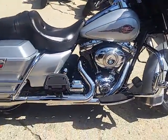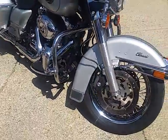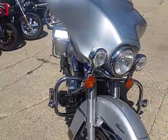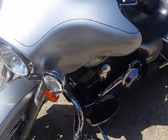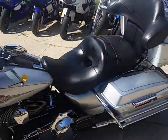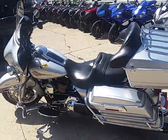This one's a 2010 Electra Glide Classic for sale. We got this thing priced right at $11,900 — it's a beautiful bike as you guys can see in the video. It comes in brilliant silver, tons of chrome, anti-lock brakes, chrome laced wheel, and the Reinhardt exhaust makes this Harley sound as cool as it looks. That's a lot of bike for $11,900.